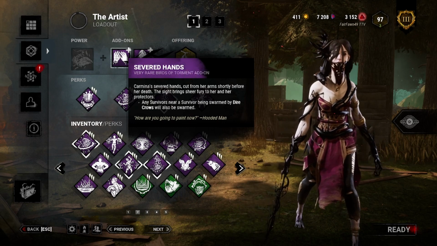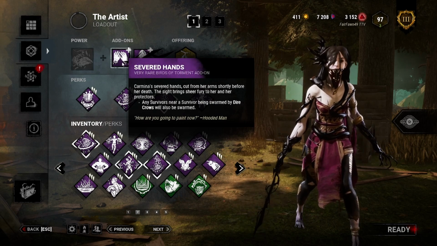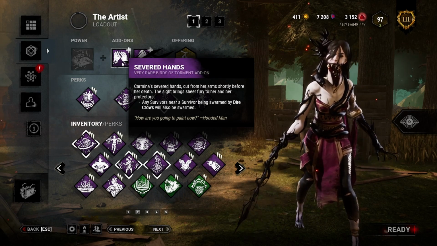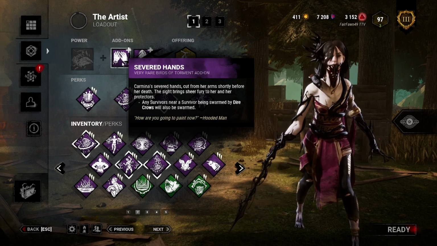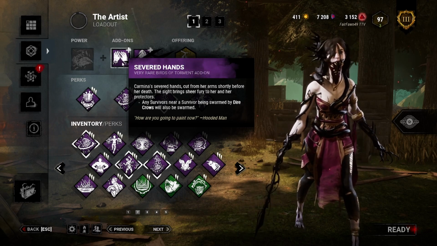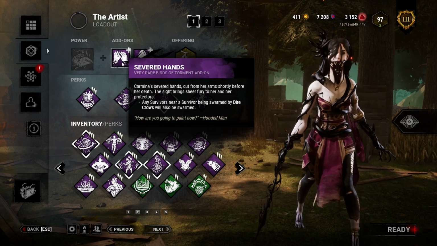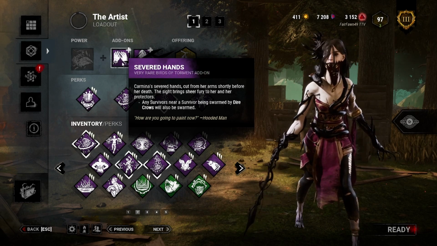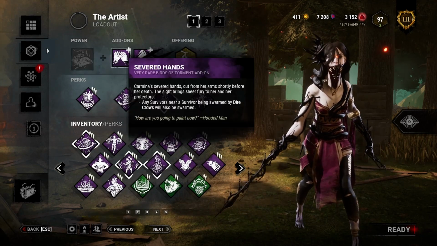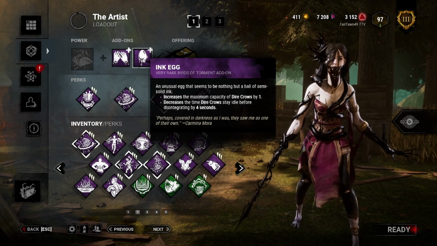So then her 2 add-ons that I'm bringing are Severed Hands and Ink Egg. If you don't know what these do, I'm going to tell you right now. Severed Hands: any survivor near another survivor with Dire Crows will also be swarmed. So if a survivor that I have hit has Dire Crows, and there are 2 or 3 survivors on the generator, then the survivor that has Dire Crows will put Dire Crows on the other survivors on that gen, and vice versa. Which is actually pretty good, because then I can see the Dire Crows for, I think, 3 or 4 seconds after they have been applied to that survivor, and I can throw down another crow in their direction and injure them.